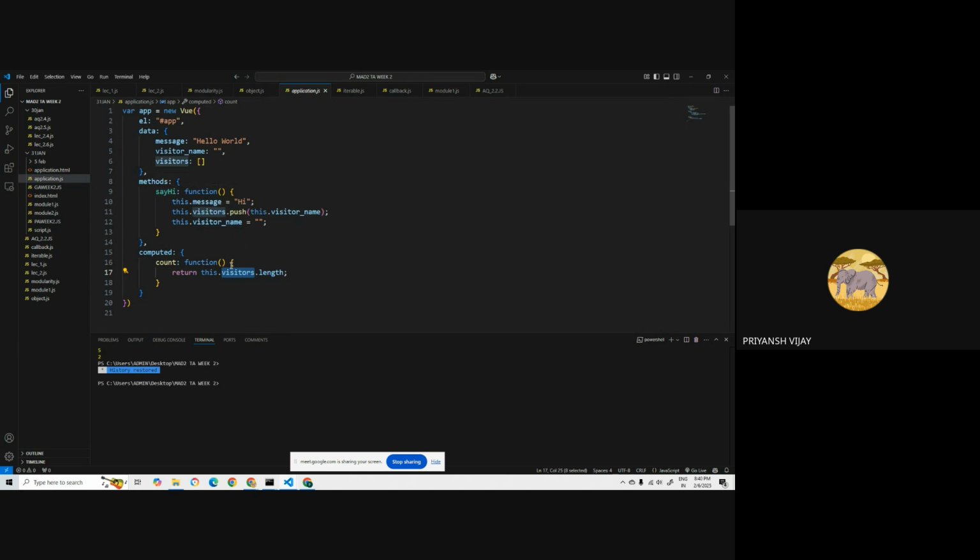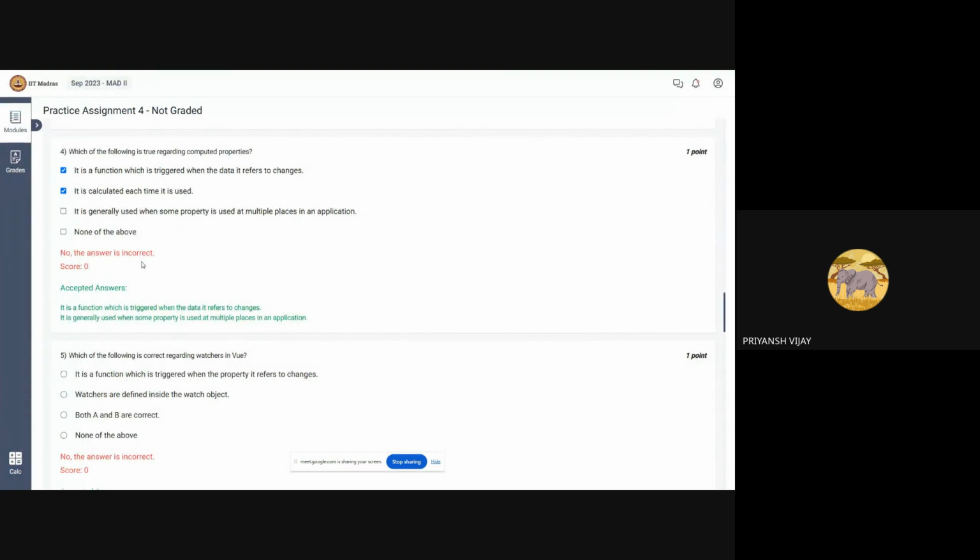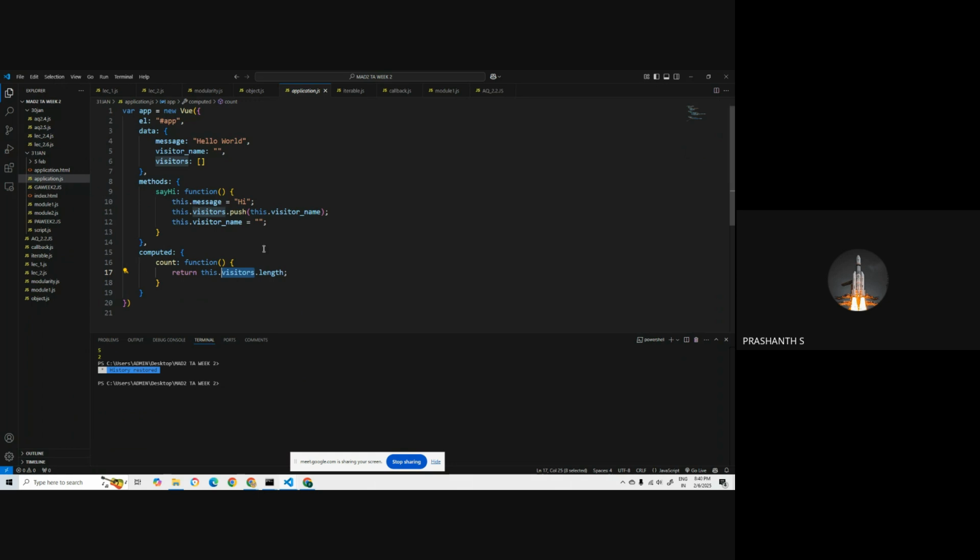So when will the visitor array change? As and when the say hi function is called. So it will be automatically called. It is a function which is triggered when the data it refers to changes. When that array changes, the length count will trigger.